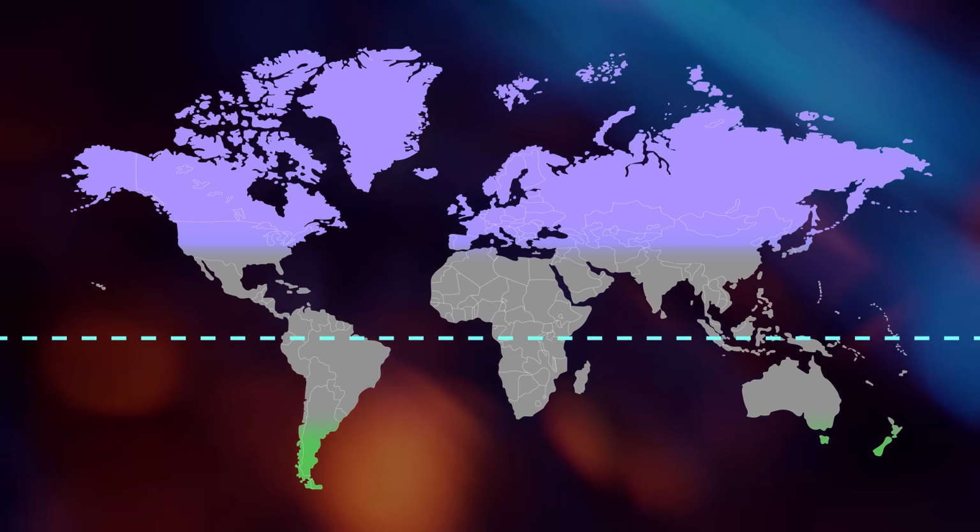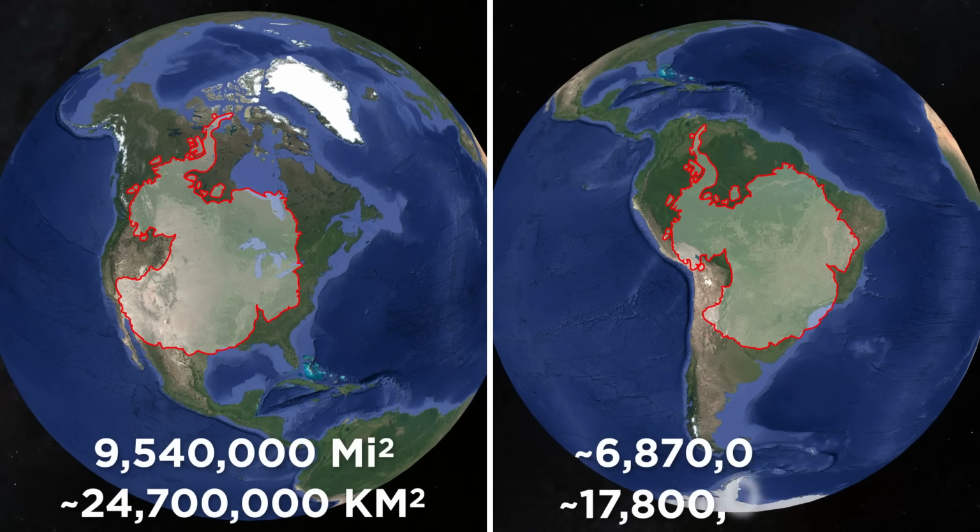The icy continent measures in at 5.5 million square miles, and as you can see, that makes it much smaller than North America's 9.5 million square miles or South America's 6.87 million square miles. If you're curious, here are the continents in order of size. And here's how they'd be ordered if we all just grew up and accepted that Eurasia is a single continent. Come on, guys, we all know we should.